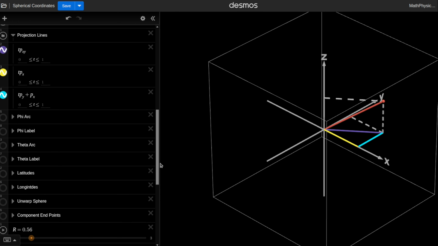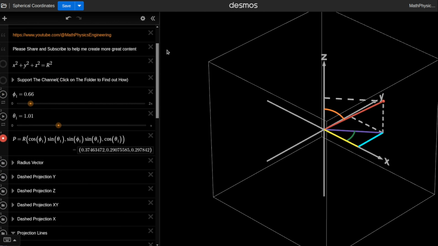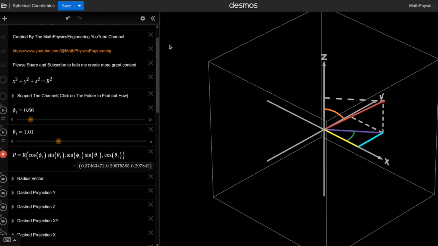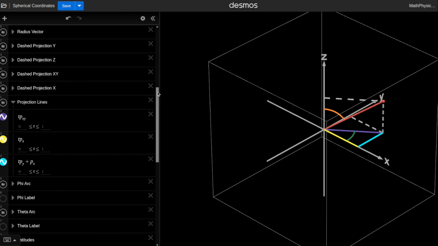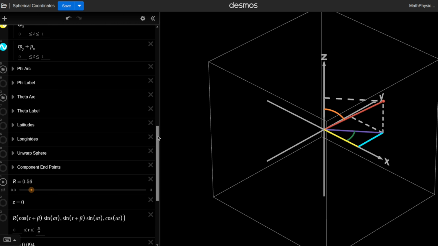If you want to see the angle arcs, by clicking here, we would have a phi arc and theta arc. Basically, each arc is just a circular arc equation in the corresponding plane, corresponding to the angle that is determined by the value of the sliders. The angles are, of course, always only in radians in this visualization and in my videos in general. Radians is the only unit of angles I would ever use.